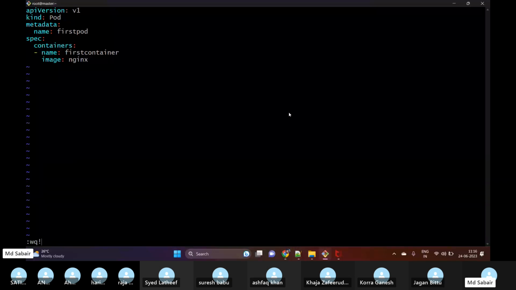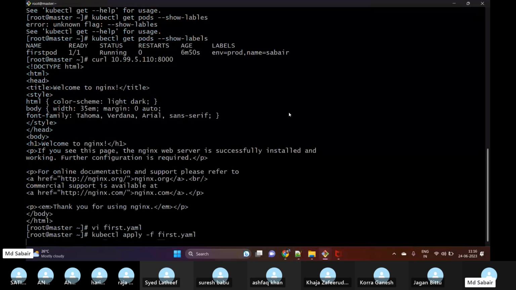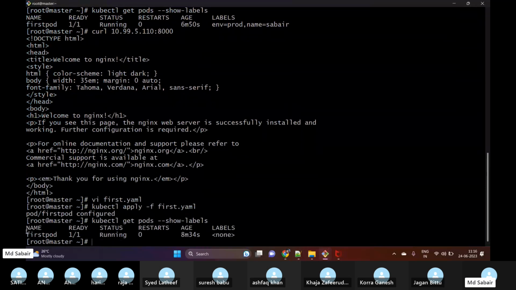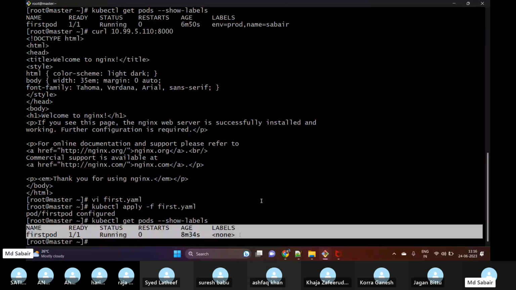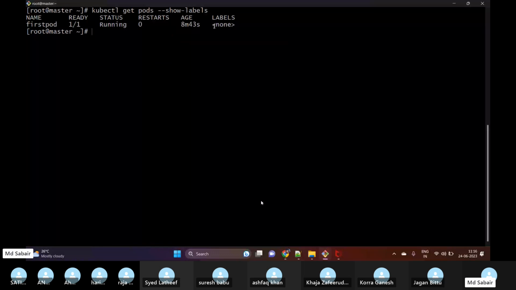Let me use kubectl apply -f first.yaml. If you see this with show labels, there are no labels assigned to my pod.